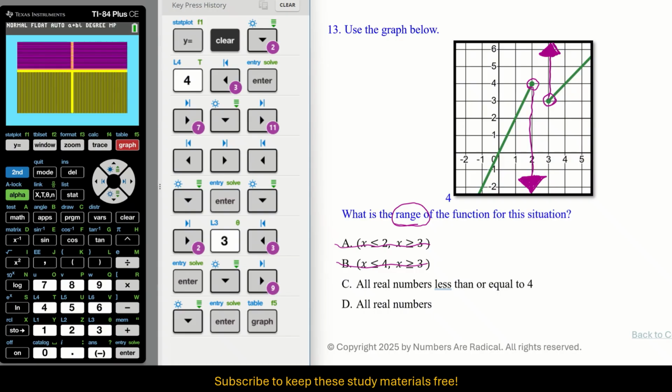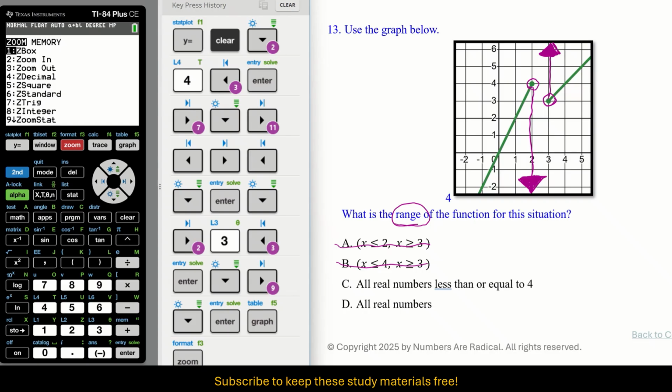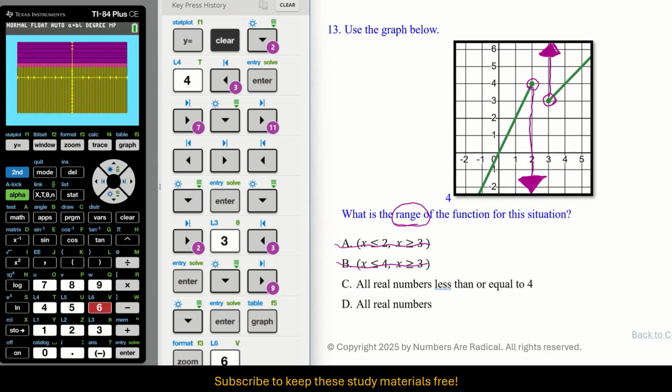Oh goodness, that's pretty interesting. Now you might see there is a bit of an overlap. So let's zoom in, or rather let's make it fit. Let's go 6 standard. That's much better. Okay, and you could even zoom in. And now it's very obvious that we have an overlap of both lines, the yellow and the pink.